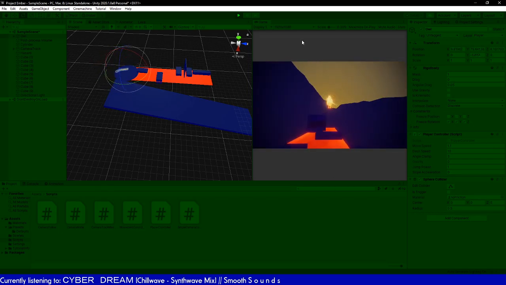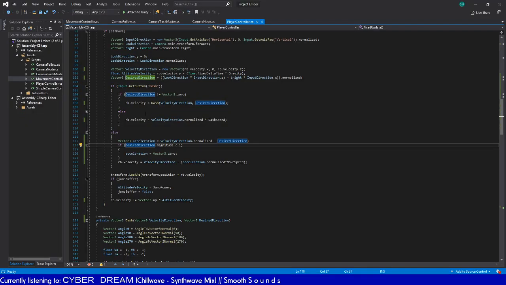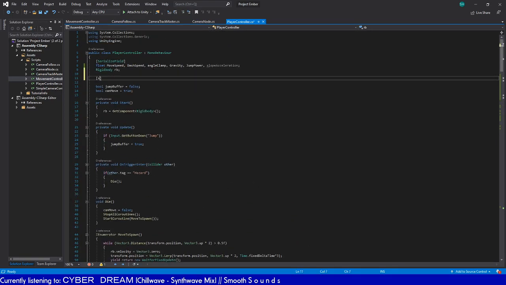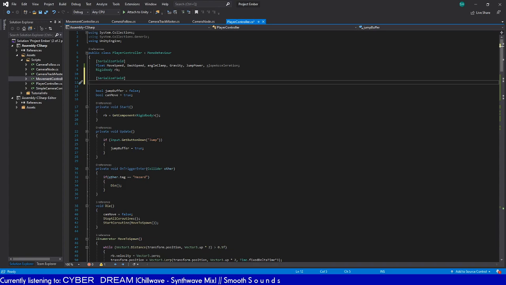Okay. I need a debug shower. So I'm going to serialize myself a float, debug velocity magnitude.